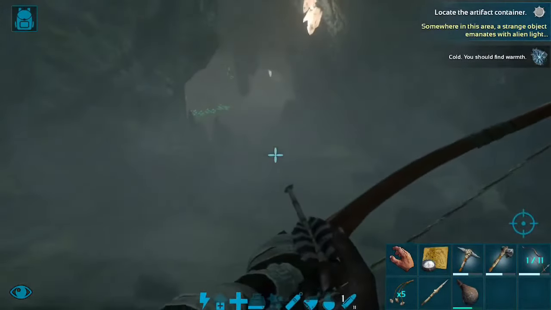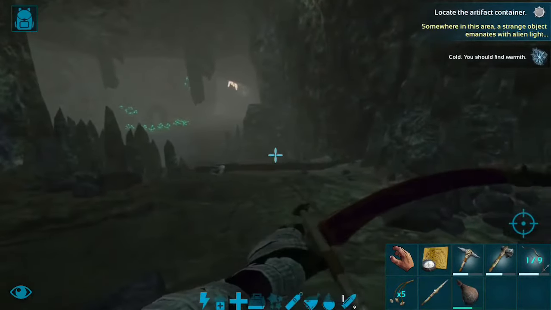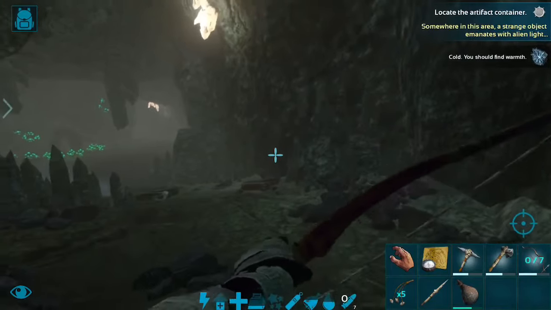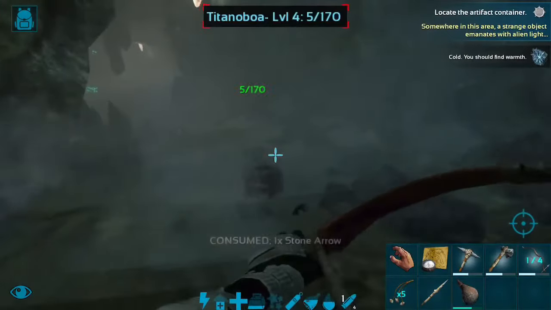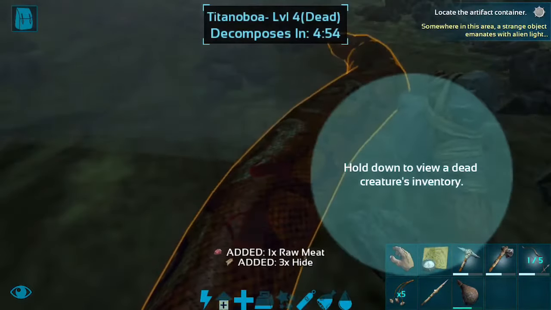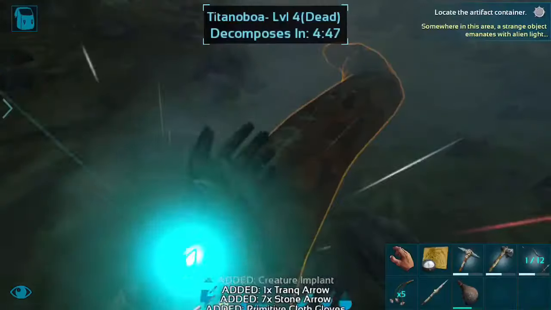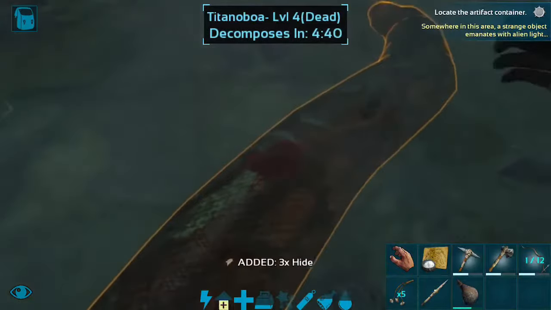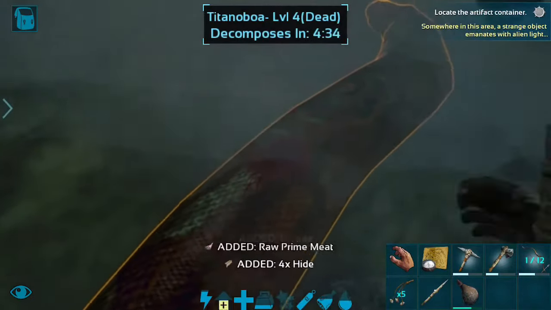Snakes are dangerous when you're a low level like this. Come on, buddy. You're also gonna get... Why does it keep doing that? Let's just get into the inventory. Whatever. Just take all. I usually don't take all, I usually kill them first. See, look how much hide I'm getting. I'm getting raw meat, I'm getting hide like crazy.